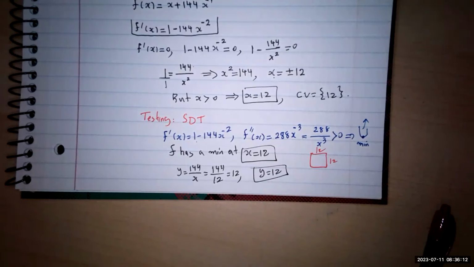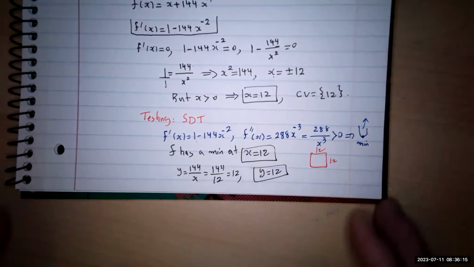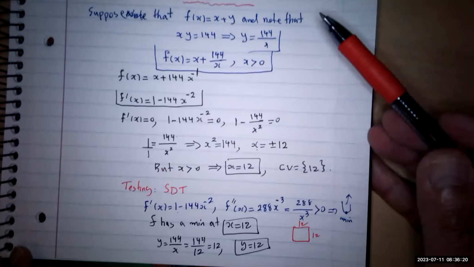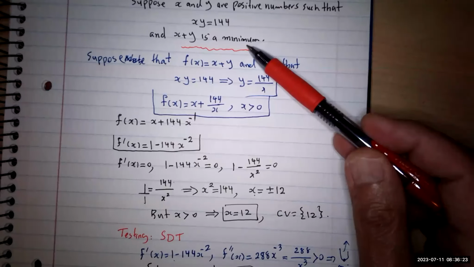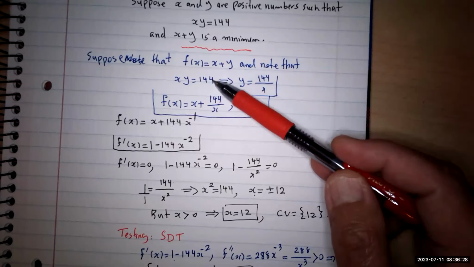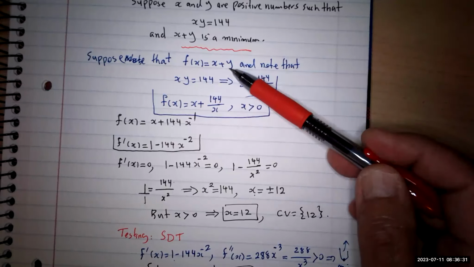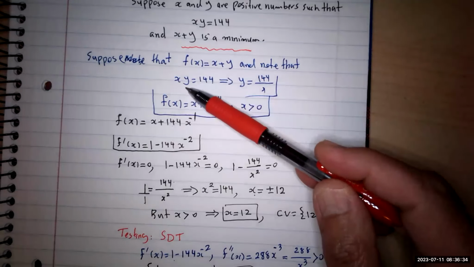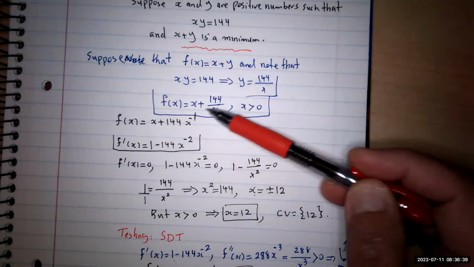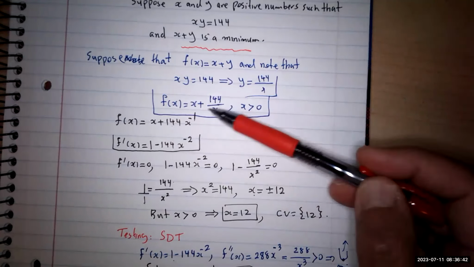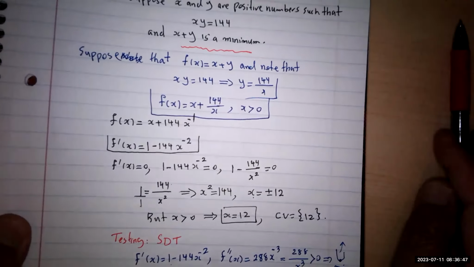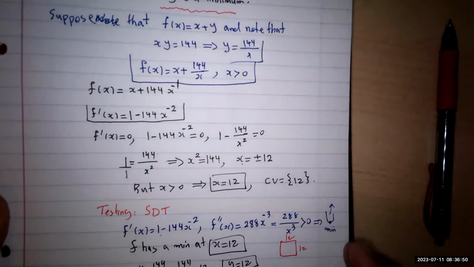Any question? So again, read it carefully to get the function. You propose your function first. The function is going to be the quantity that you want to minimize or maximize. Read it carefully. So you want to minimize x plus y. So this is going to be your function. Always there is a second variable, you have to find it. So the information is the product is 144. So that enables us to find the y. Substitute, the rest is just calculus. Easy function. I just find the critical value and make sure you test it. You get your result. Okay, question?